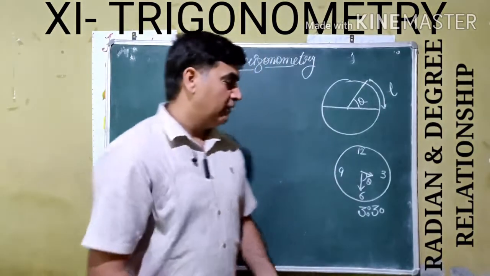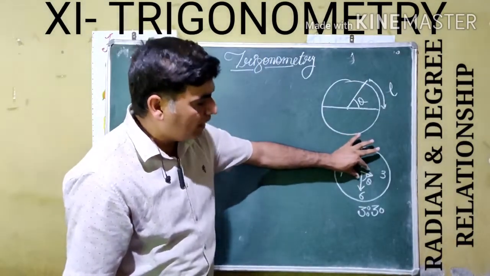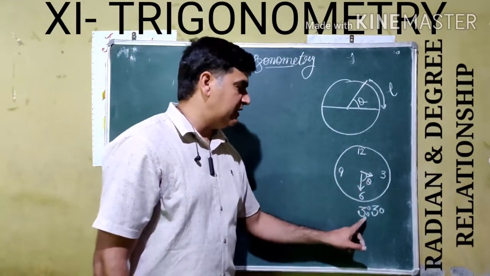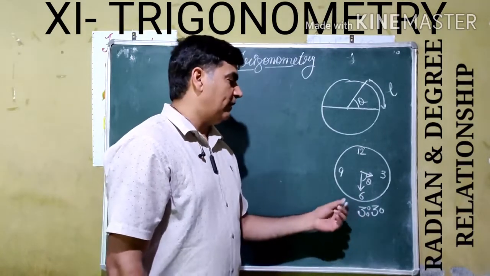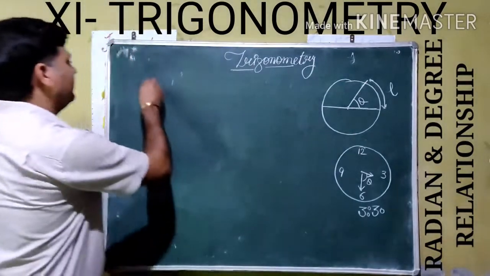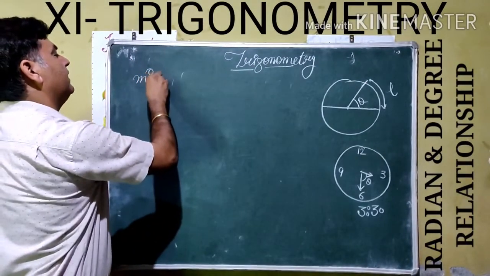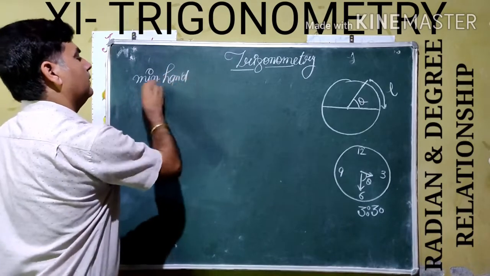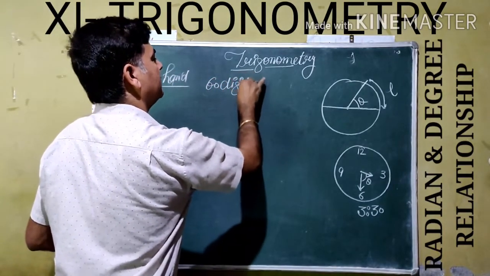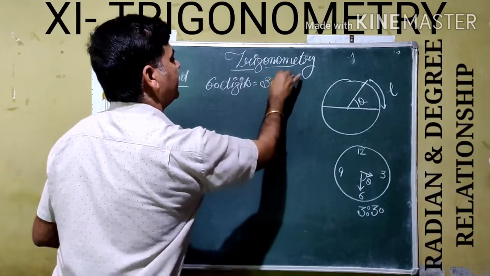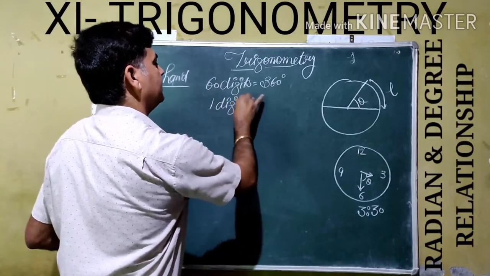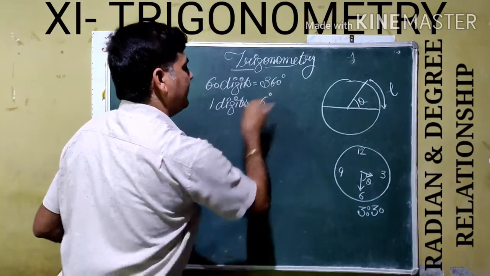Now our next question is to find the angle between the two hands of a clock. One of them is the hour hand, the other is the minute hand, and the time is 3:30. We have to find the angle between these two needles. First, for the minute hand, it covers 60 small divisions, meaning 60 minutes, which gives a full round, 360 degree. It means one division gives us a 6 degree angle.